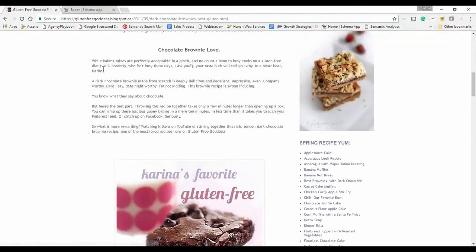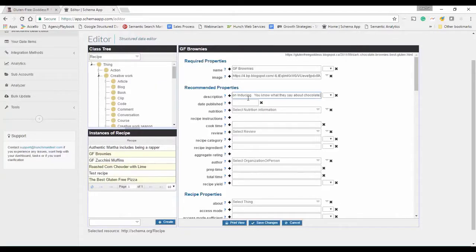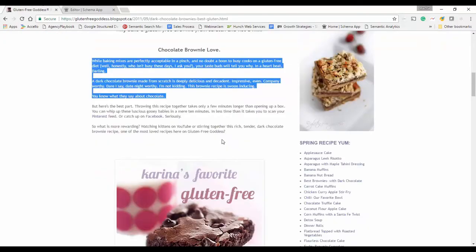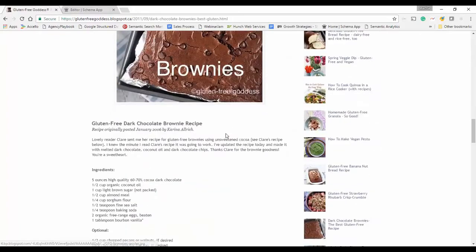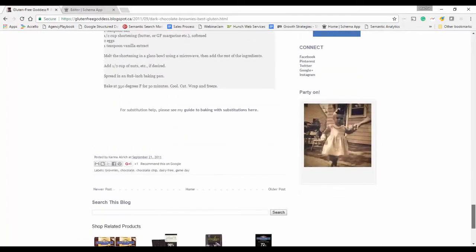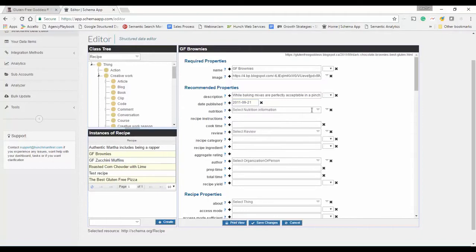I like to pull this directly off the page, so I'm just going to pull the first section of this page, but really describe what the recipe is about, and there's no shortage of characters here, so you can be explicit about what you want and what it's about. Then we're going to say when it's published. So let's see if there's an actual published day. I'm going to assume this was published yesterday, but you can just pick the date here. So what I'm going to do is just pick September 21st of this year, and then I'm just going to edit it here, so that it's much easier to do this.